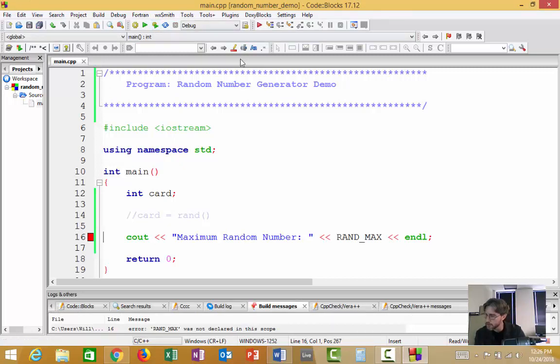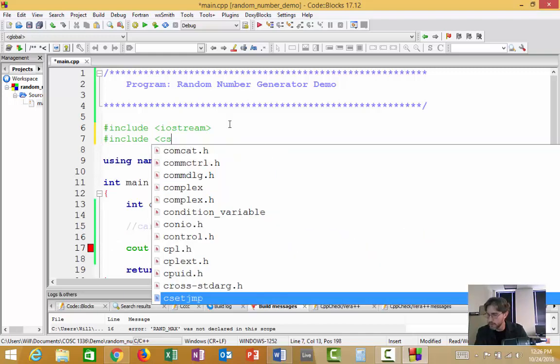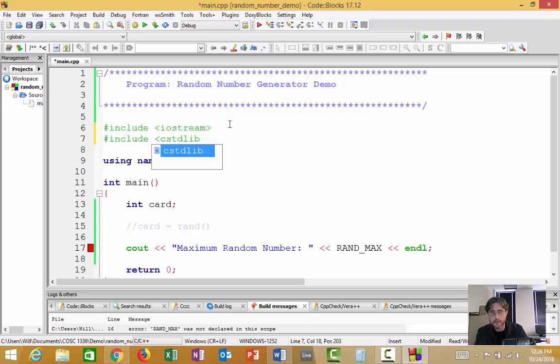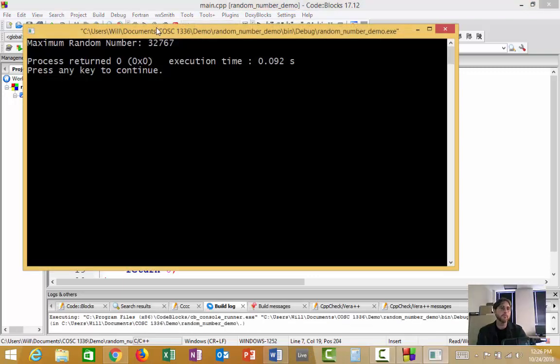And the file that we need to include, I think this is in the C standard library. The name of the file we need to include is cstdlib. Hey, it worked. The maximum random number that it's going to generate is 32,767. It's going to generate a random number from, I think, 0 to that number right there. Okay.